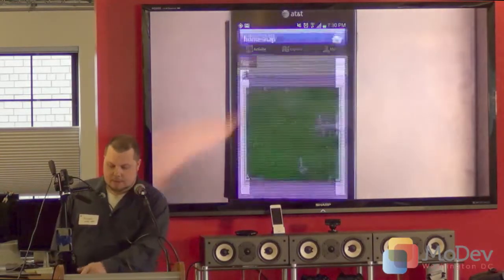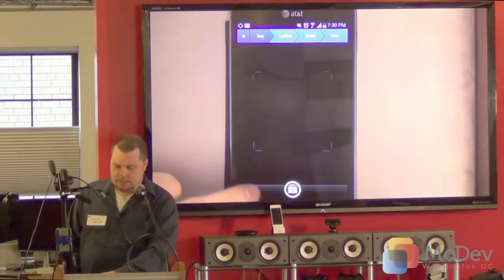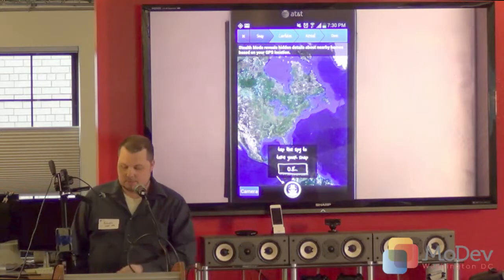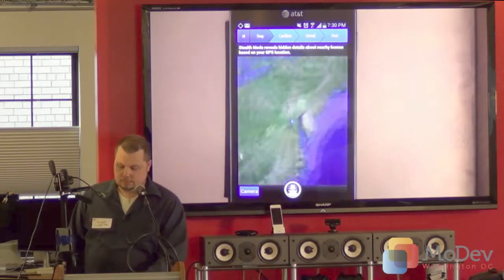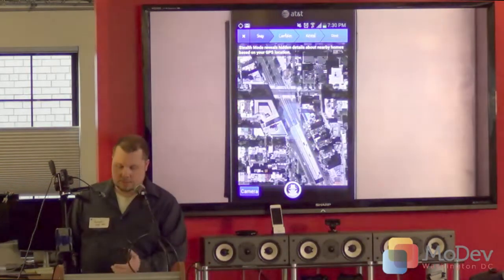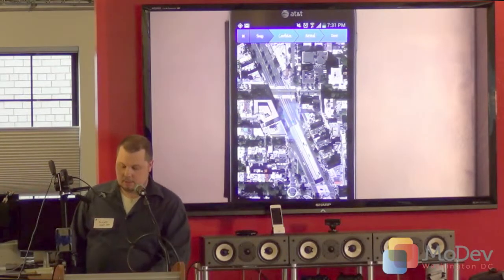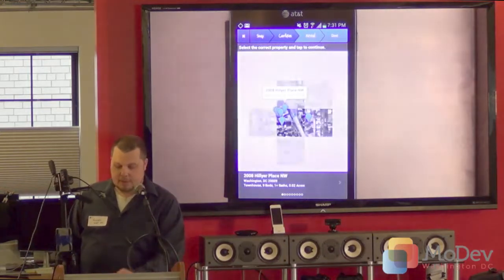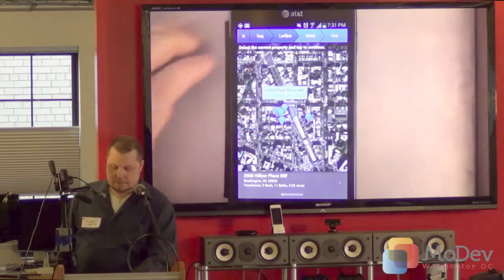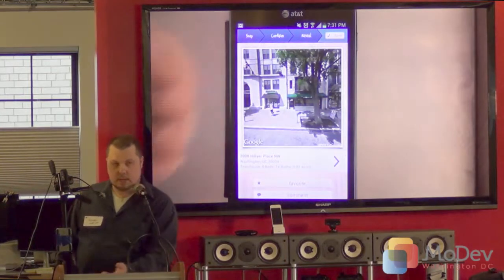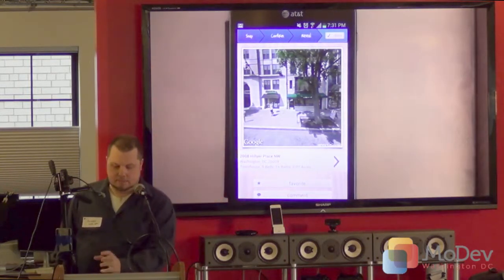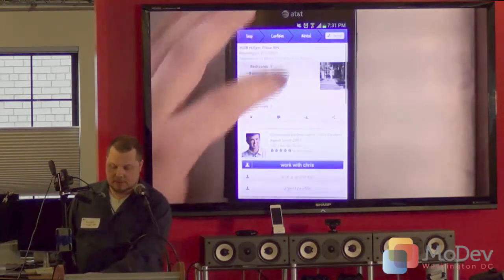So tap the button up here to start the snap process. We're going to tell it stealth because we obviously are not taking a picture of a house. It is going to find our GPS location. And once it knows our location, I'll go ahead and say, hey, go ahead and find out what's around us. And then it's going to say, hey, there's a couple of places that are around you. These places aren't actually houses, so it's not going to tell me any pricing. But it is going to give me kind of like a brief overview of the place that I'm looking at. And you tap that, you can actually get some more detailed information.